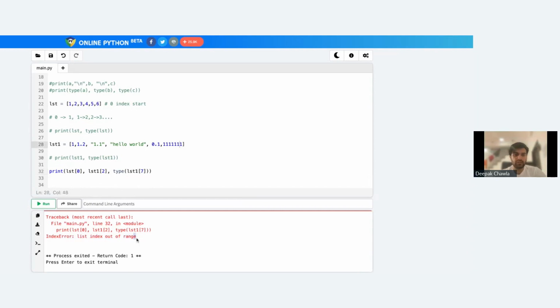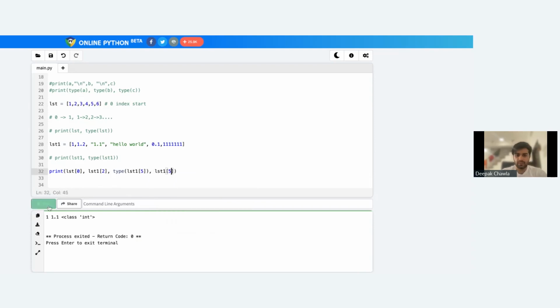That's why this error occurred. If I put 6, it will also happen. If I put 5, nothing will happen because there is a value there. If I want to print that value, comma lst1 5 in square brackets.